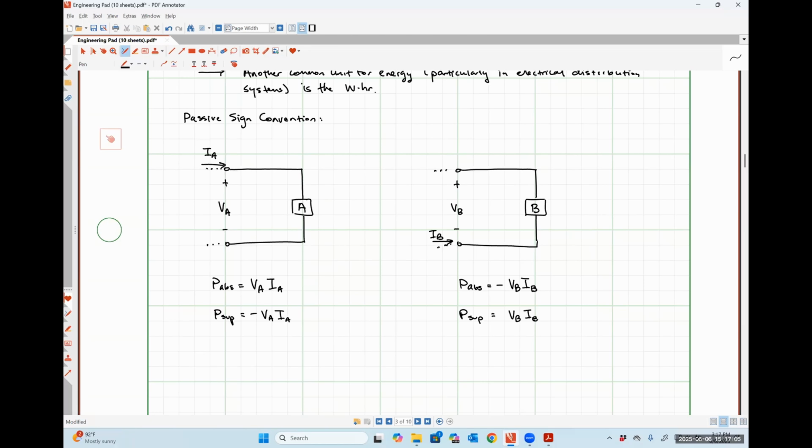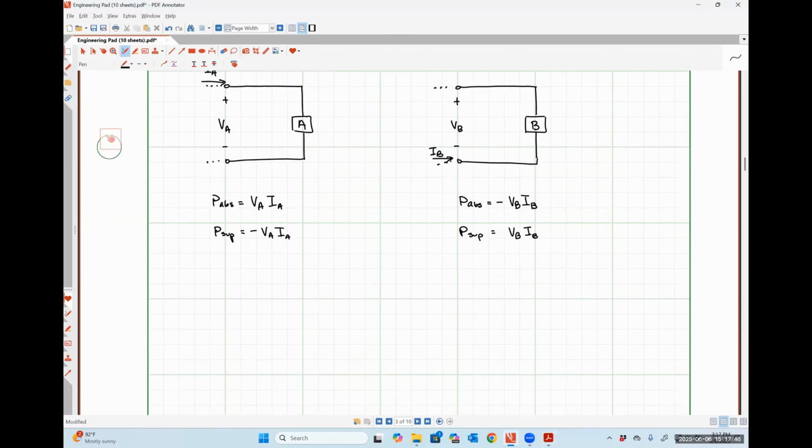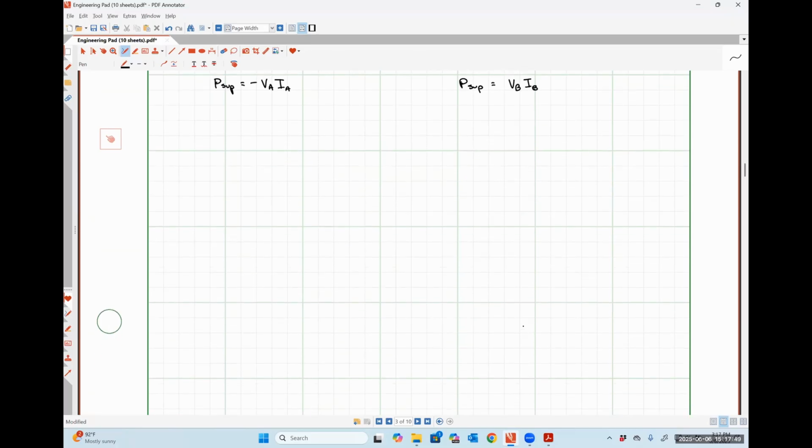So if you have any questions about this passive sign convention, please don't hesitate to ask now or later on when it trips you up or anything like that. I will go over it with you as many times as we need to until you feel comfortable with the rules. All right, any questions regarding the passive sign convention? Okay, so I would like to work an example with you guys, and this is fairly simple and straightforward, but it will help us reinforce some of this passive sign convention stuff.